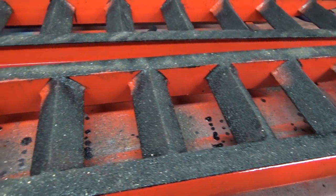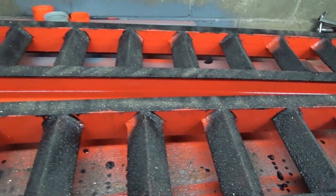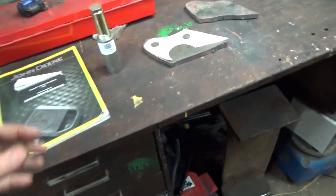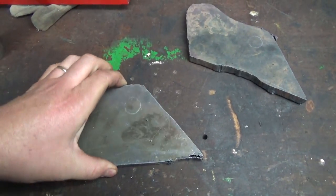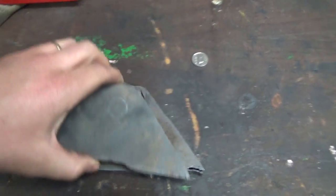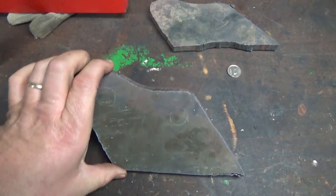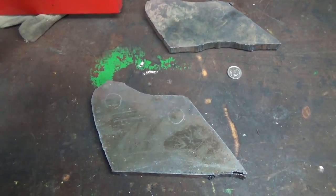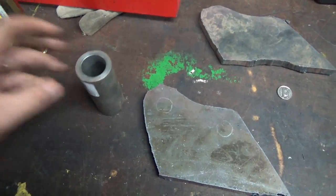Hopefully, it probably won't last long. It'll probably get worn off real quick anyways. But it looks good here. Sort of kind of ish-ish, if you know what I mean. But anyways, I'm going to do a little bit of work maybe just to kill a little more time on these guys here, and do some grinding and smoothing. Try to get them roughly the same. I hope these are going to work. I guess they should, but we'll have to get our bench grinder going here, and it's not the fastest bench grinder.